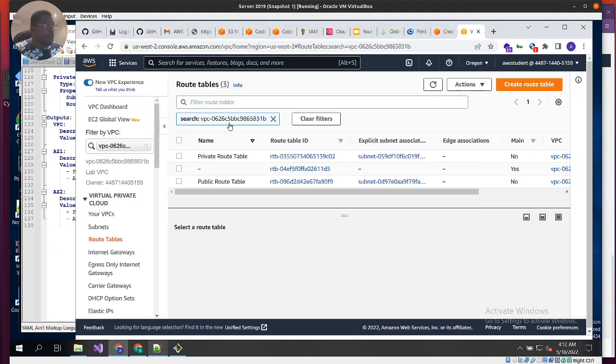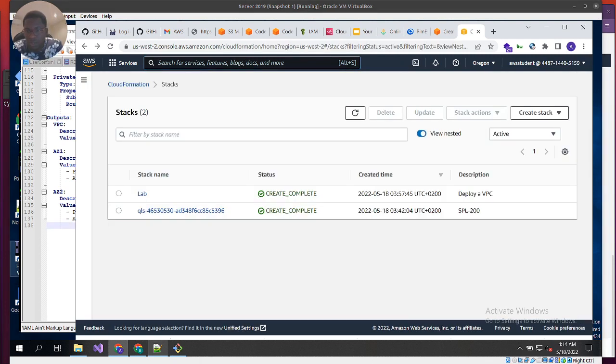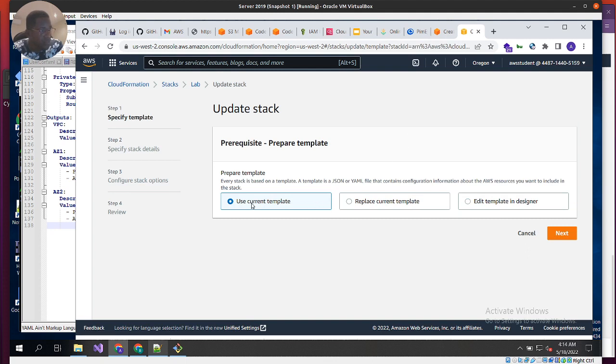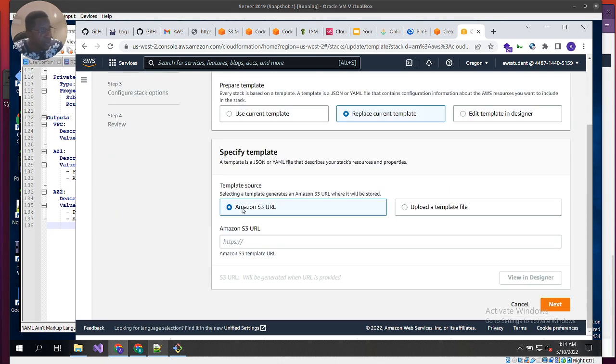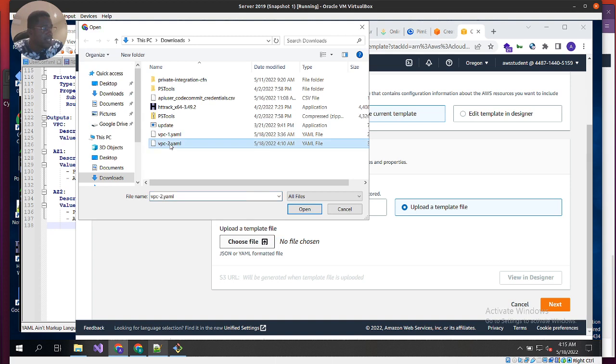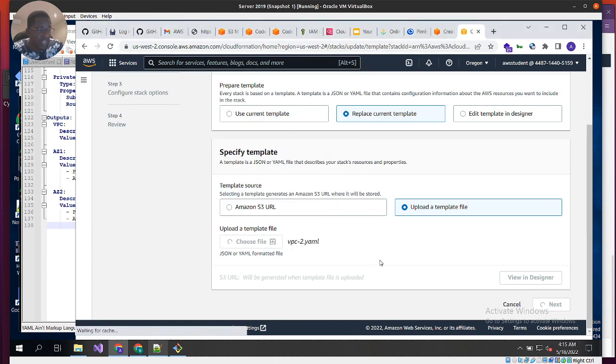First I'm going to go back to CloudFormation, if my internet is not extremely slow. In our CloudFormation, we can see lab 1. We'll select that, then we can update it. Now we can replace the current template, which is what we want to do. Obviously we have a new template now. If we have this in a bucket, we can specify the bucket URL, but we will upload this file since we have it on our local box. And do not forget, we can also use a JSON file, as templates in JSON are accepted.